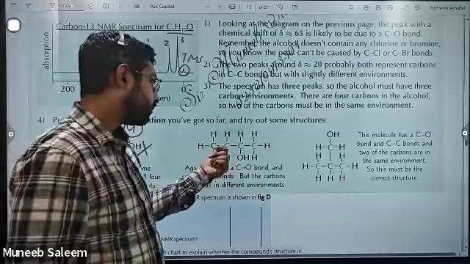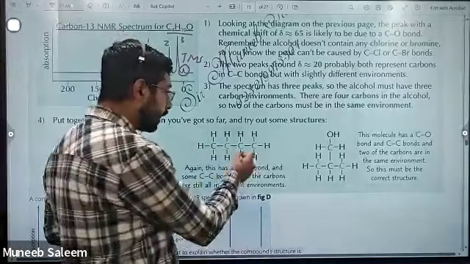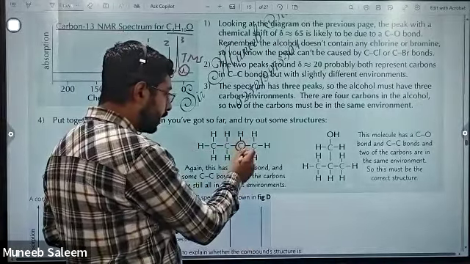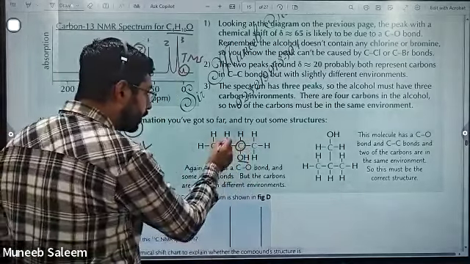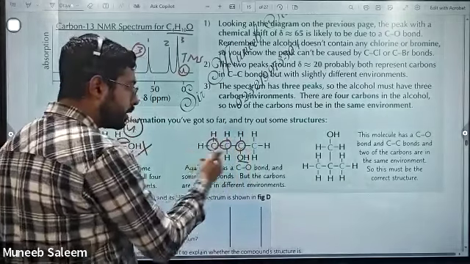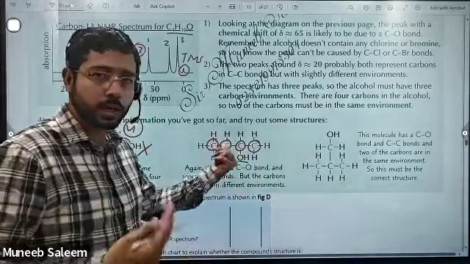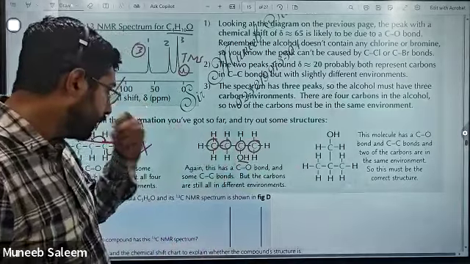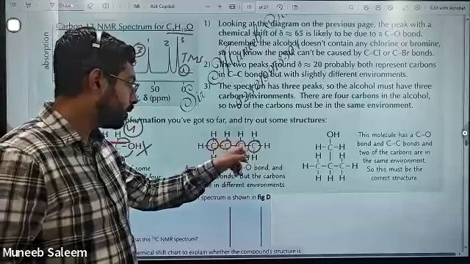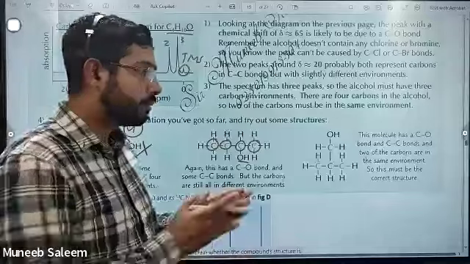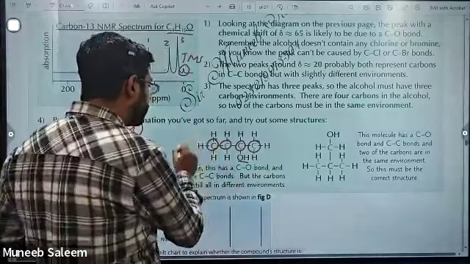Now if we check this one, in this case, we again have 4 different chemical environments. How is it possible? This OH is bonded directly with this carbon, and this CH and these are not the same. Why are they not the same? Because this carbon is bonded with the CH3 group next to it, but this CH3 is not bonded with another carbon atom. That's why these two, blue and yellow, are in chemically different environments. And the last one is definitely in a different chemical environment, which is bonded with the CH2, then CHOH, and they could only be of the same environment when they have the same type of group of atoms on either side. So this cannot be the molecule.